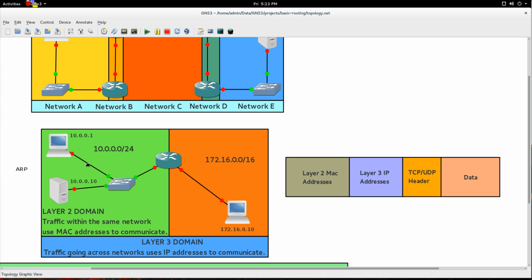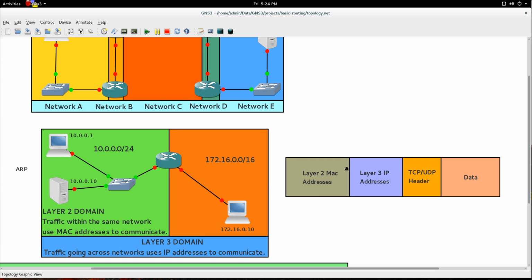So let's say this guy sends it over here to the router, and the router gets it. He's going to look at this packet and say, okay, is it sent to me? The MAC address is obviously for him, so he's going to say yes. He strips off the frame header right there. Frames and packets are kind of used interchangeably, so people can get picky, but right now we're not going to. He strips off this frame header and looks at the IP address, and then he says, is it in my local network? And in this case it is. You see, it's right there. We're going to that guy.